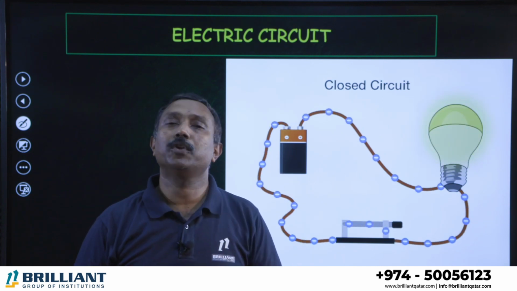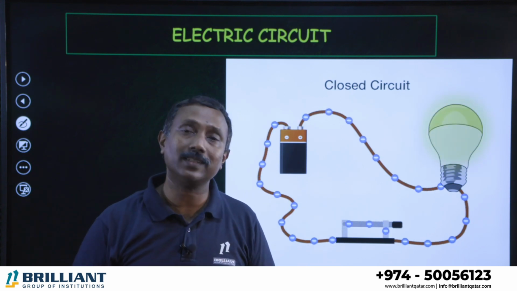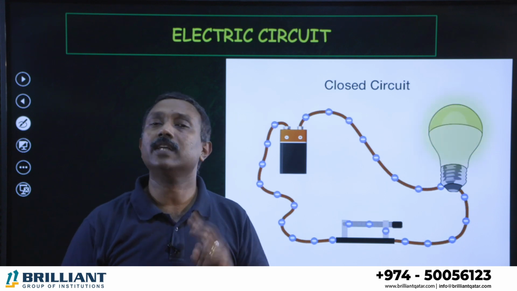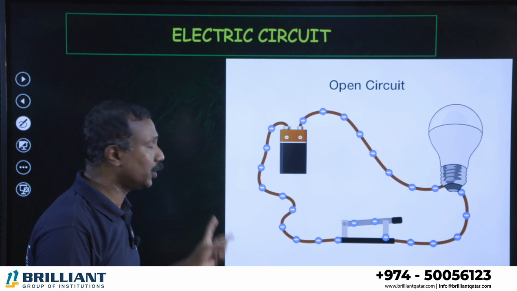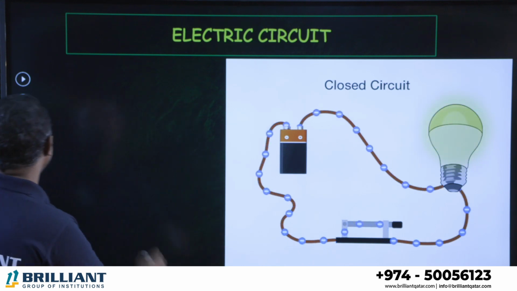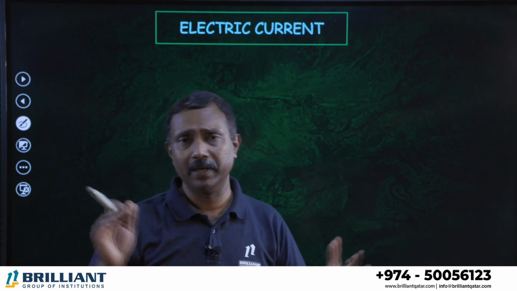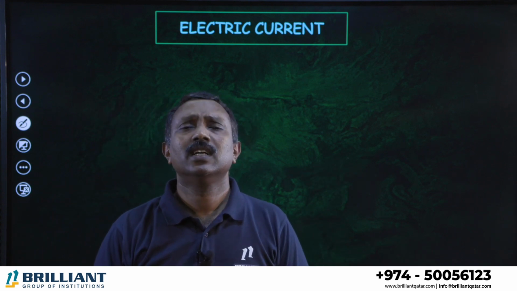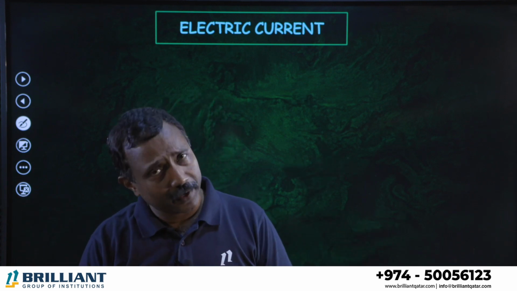So, please keep it in your mind, the circuit is a closed and continuous path of electric charges, and this means the circuits are divided into two categories, open circuits and closed circuits. Hope you understood all these things well. Now, we can go again to electric current. What does electric current mean? You know that the flow of electric charges constitutes this electric current, right?